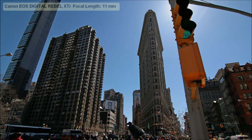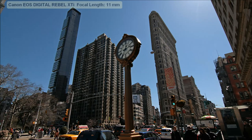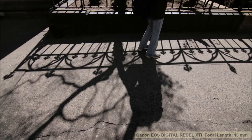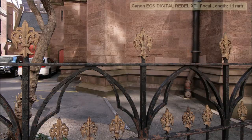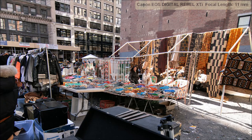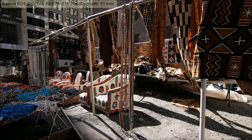There's the Flatiron Building right there. Here's the golden clock, the Flatiron Building — an interesting place to walk around. This lens has enough reserve that you can do a magnified crop and it still holds up. You always get these shadows, fence railings, trees, churches all over — a lot of photo ops. Here's an empty lot where someone put up a flea market, so we walked in and went to see what was on sale. There's always pictures to take in the city. They were selling these brooches — all very interesting stuff.